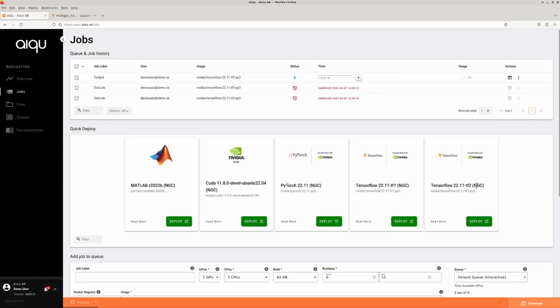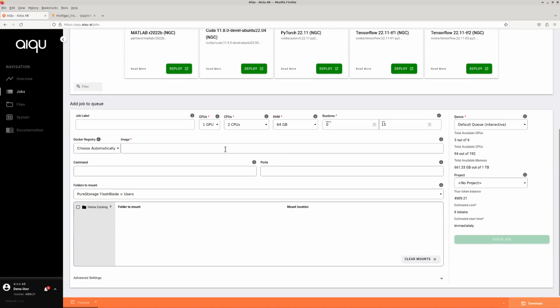So that is how you connect to a Jupyter Notebook and SSH, and of course you can use any kind of ports that you need. You can put up your own web server if required and present something here, or put up a TensorBoard or anything like that. We don't really have any limits for what you can put in there.